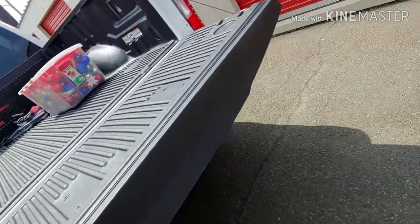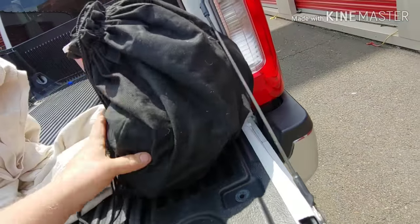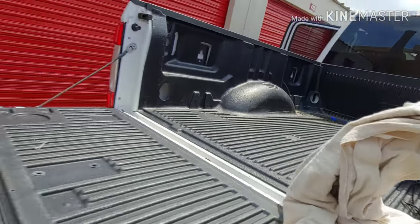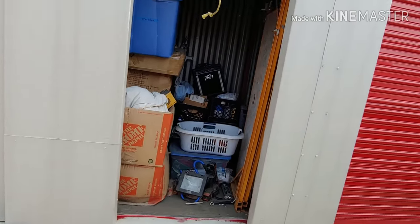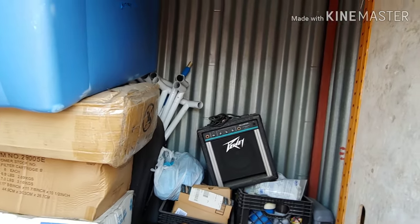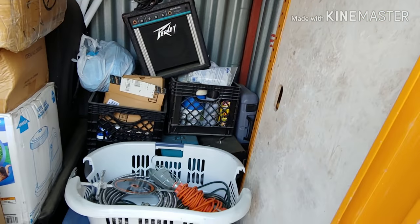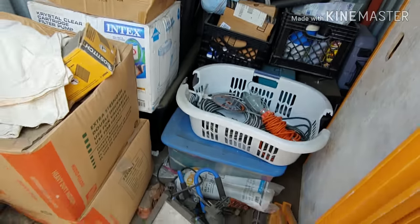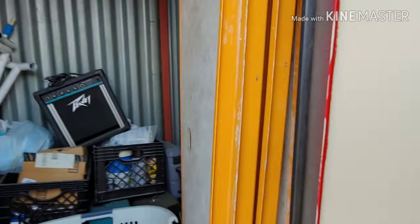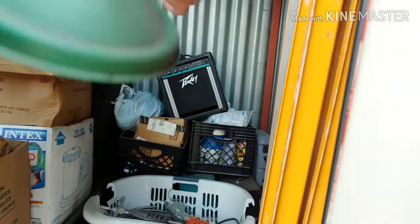Oh, another drop off. What's in here? Christmas decorations. Yes. I can tell just by feeling it. I already know by feel it is. Oh, there's an easy up, or a tent. There's a tent in here. Whole tent. Well, I know this is at least 50, 60 bucks. Scaffolding, yeah.